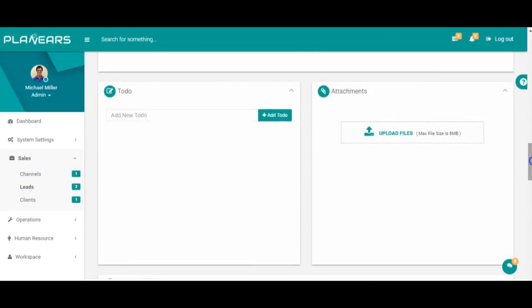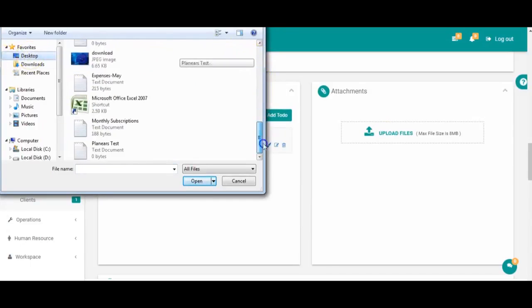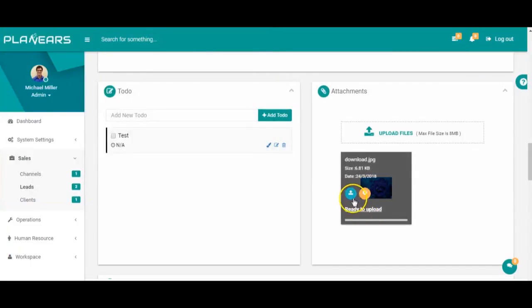Scrolling down, you have a to-do list. Again, you can simply type in any sort of task for a particular to-do. On top of that, you can upload a file. Just for instance, let's try to upload a file. So I'm gonna go and select the file location and click on this button. Once it says ready to upload, click on this blue button to upload a file and you can see your file will be saved right here in this section.